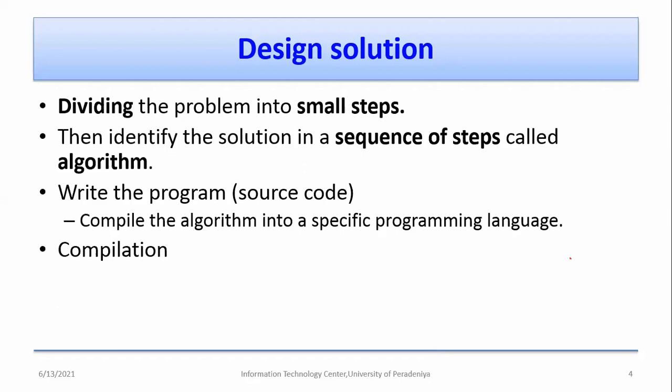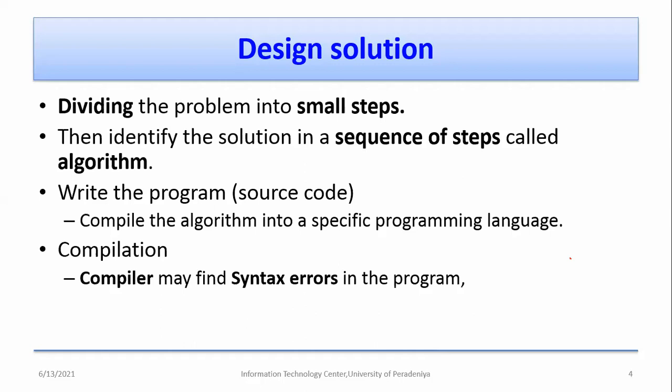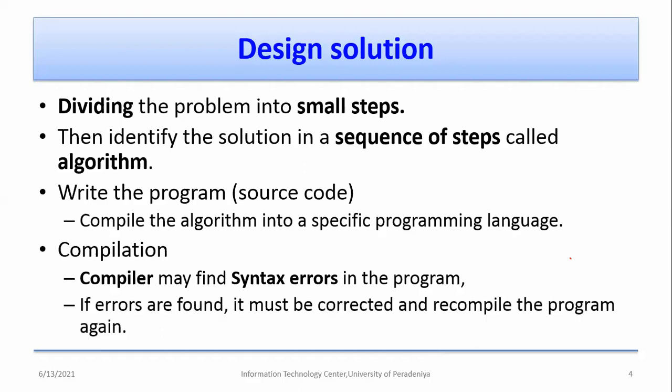And then we have to compile it. Compilation means the compiler may find syntax errors in the program. Compilation means checking whether syntax errors are there. You will become familiar with these things once we start the practical sessions. So if errors are found, they must be corrected and the program recompiled.